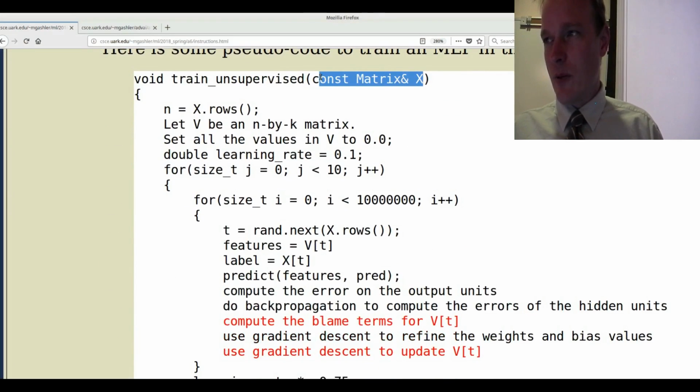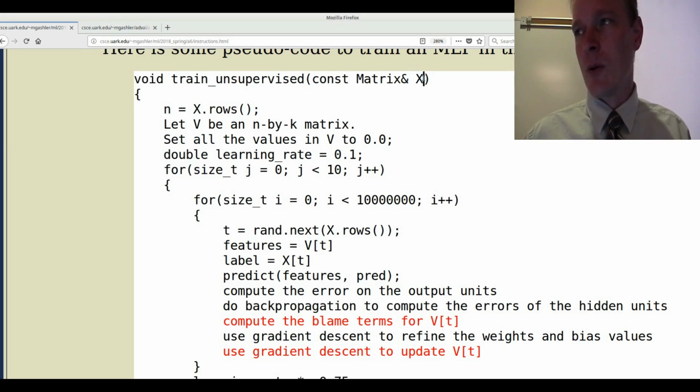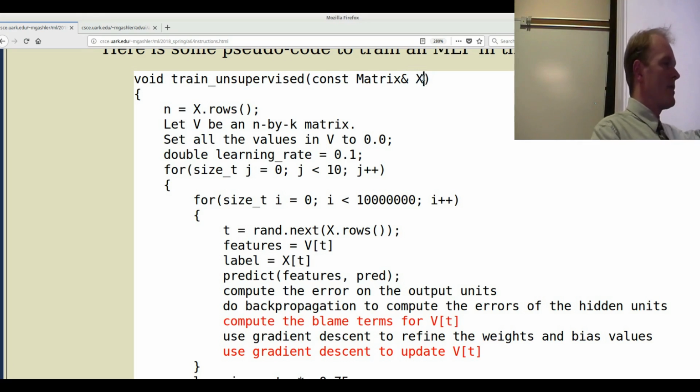So suppose we have x. X is our data. And notice there's only one matrix coming into our training method here. There's not two. There's not, here are the features and here are the corresponding labels. Now all we have is, here are some observations. As in, you get to watch the baseball player throw a pitch, or you get to watch the crane wander randomly through its space. Meaning for those x's, you just get observations. Okay?